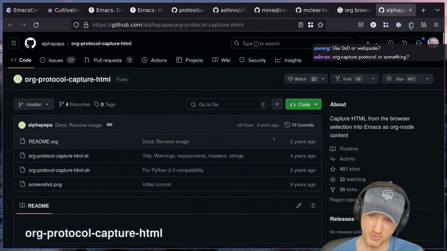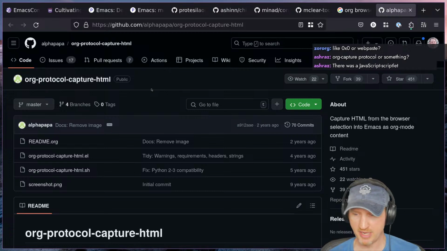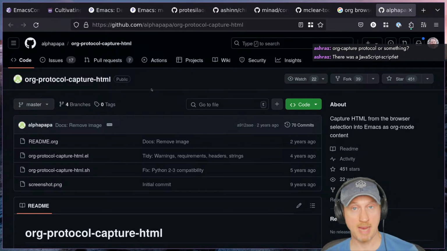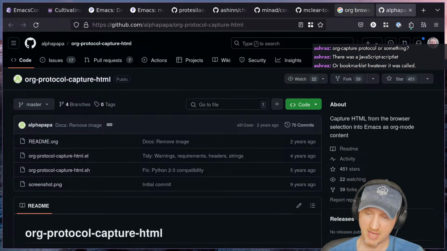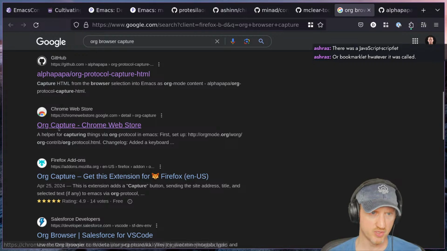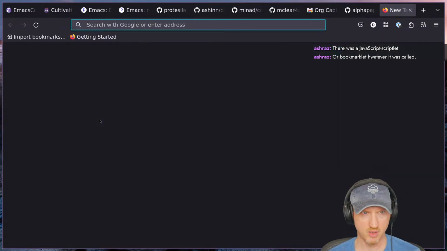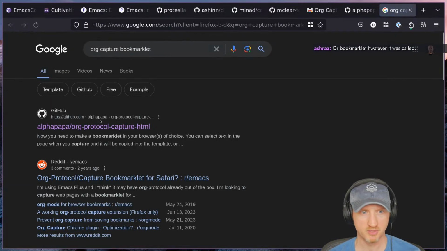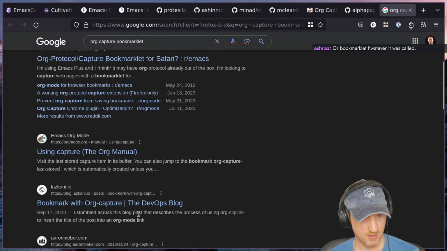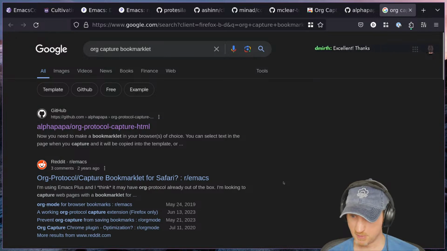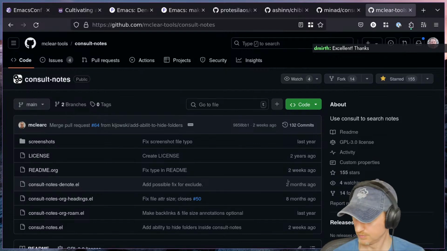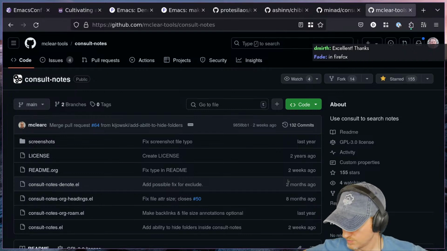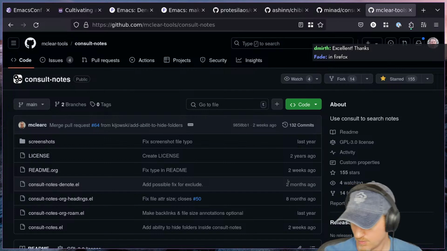Anyway, yeah, there's the org capture protocol, which is basically a way for an external application like a browser to call into Emacs and tell it to capture some information. What you really just need is a way to grab some stuff from the page you're looking at. Yeah, the bookmarklet. I think that was what I was looking at here, this org capture thing. Maybe that's a different thing. Org capture bookmarklet. Do bookmarklets work anymore? Bookmark with org capture. It is possible to do things like that. Yeah. I haven't really used it that much, but it is possible. Fade says in Firefox is possible. Yeah, I don't know what Chrome does anymore.